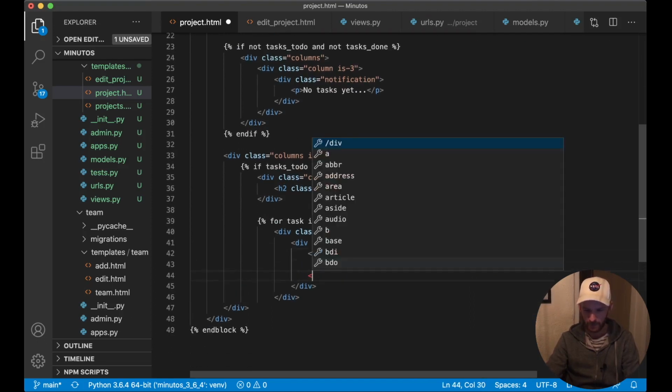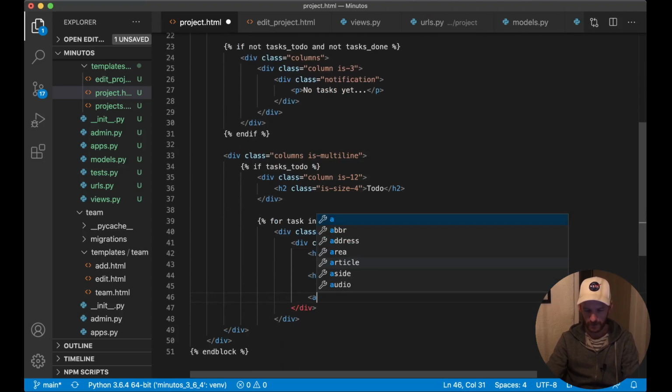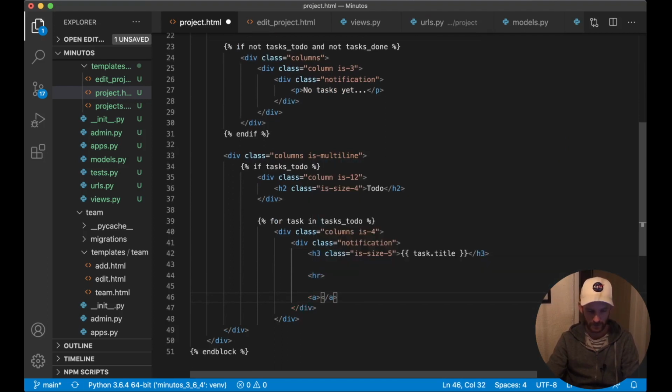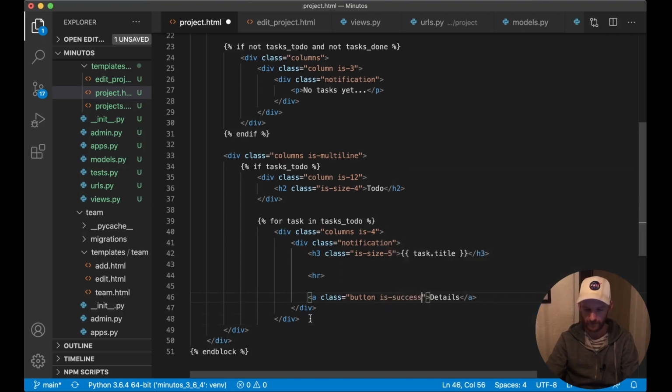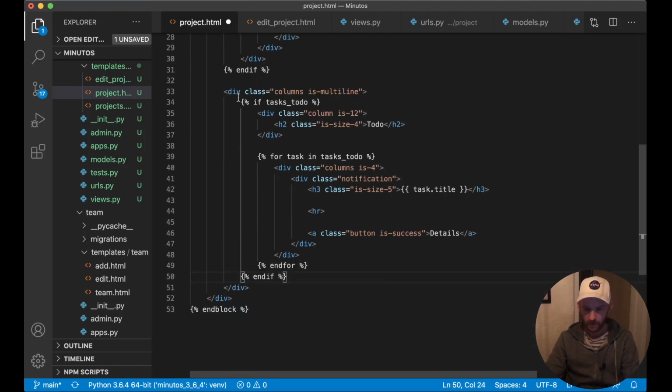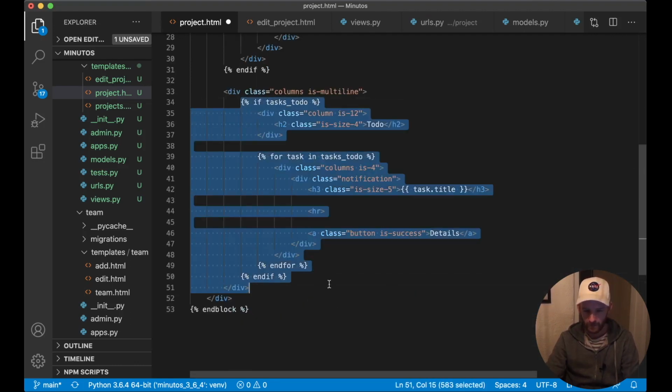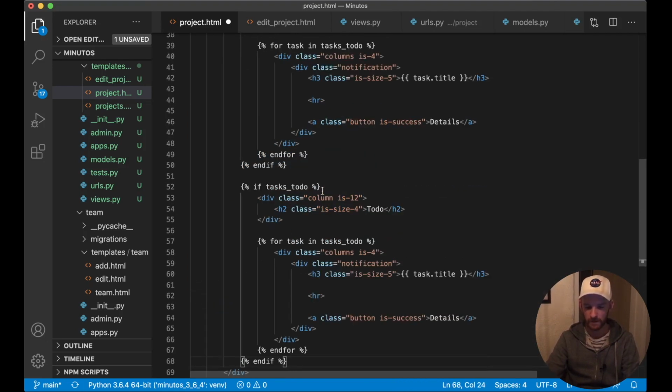And then below there, hr, and here I want to add a link to the detail button, details, class button is-success, and endfor, and endif. And I can copy this to show the tasks that are set to status done.